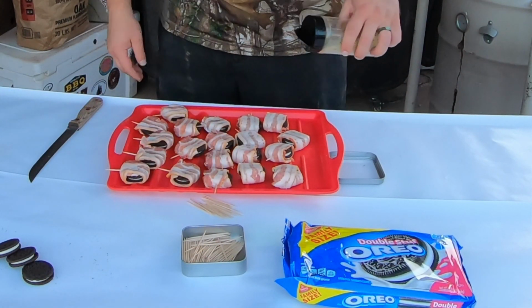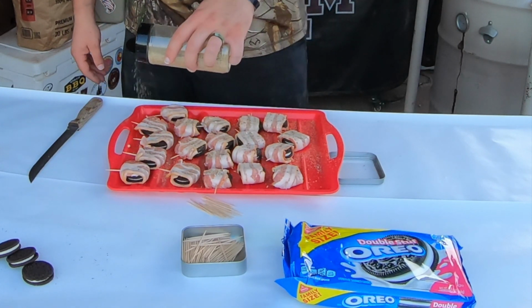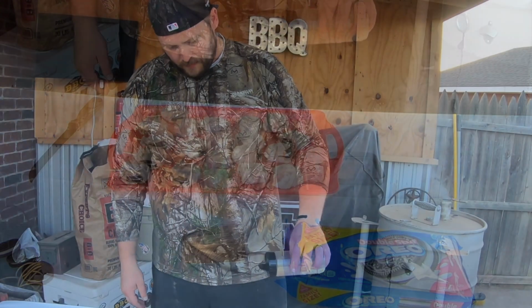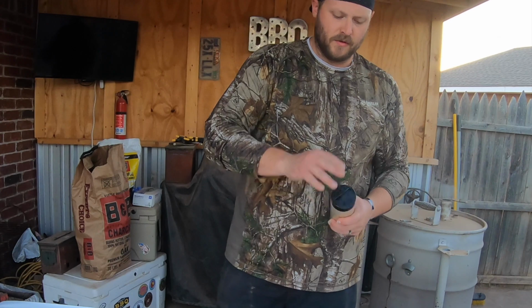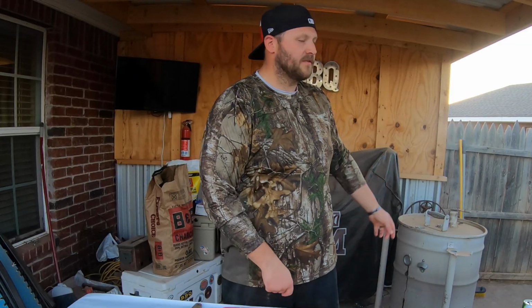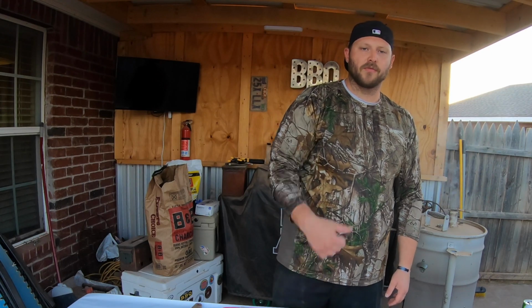Alright, again with the flies. Just use your favorite shake, your favorite whatever you want to use. I'm just using mine because that makes sense. Alright, I'm going to go ahead and throw these in there. Let's get some smoke on them for about 30-45 minutes, and then we're going to throw them in the air fryer.